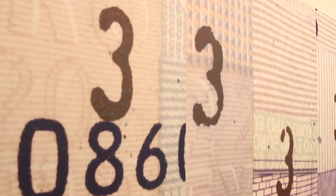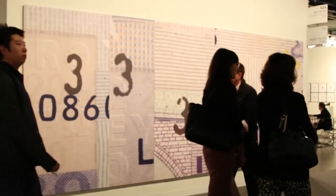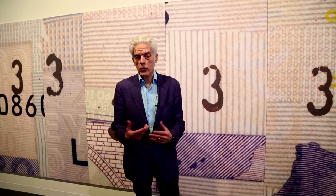I'm standing in front of a new work — a very large five-panel piece by the Brooklyn artist Hugh Scott Douglas, a 26-year-old artist. This is an untitled work; it's called a dye sublimation print on linen. It's a magnified image of a five euro note. According to the background of this piece, it involves the movement of money — sort of money laundering issues of drug cartels — not using banks to transfer large amounts of funds. This is something the artist is interested in: an under-layer of society.